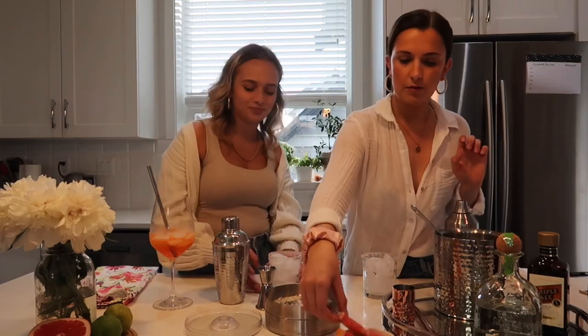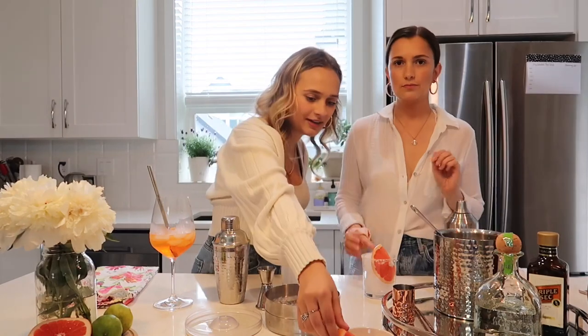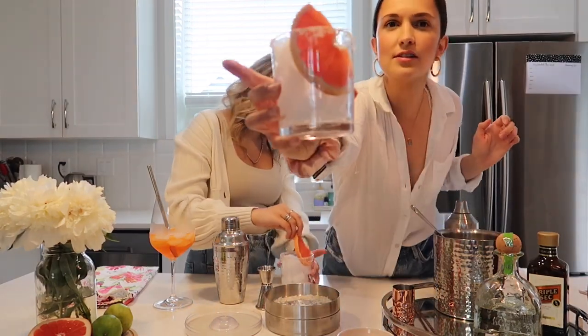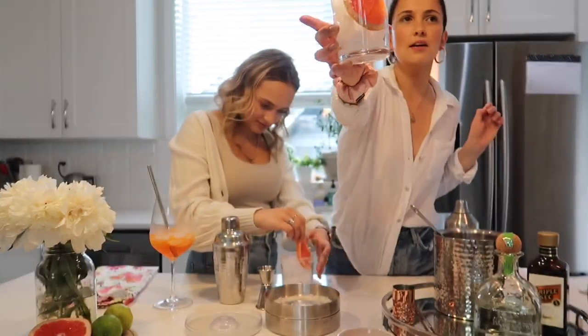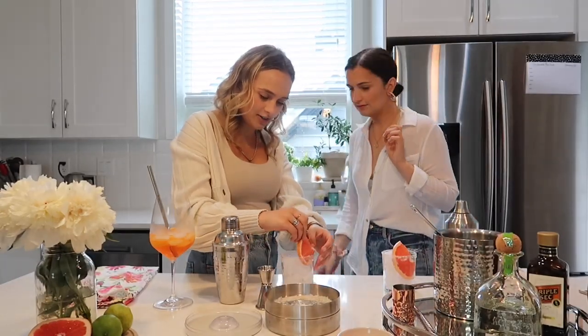And we're going to put a grapefruit in now. Oh, like a little grapefruit. Oh my God, they're so cute. Okay, a little grapefruit wedge like this. This is what our glass looks like before dumping it all in. I'm really loving how much of an art it is.